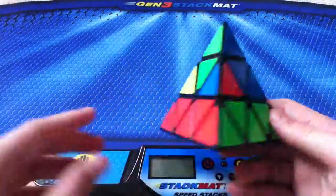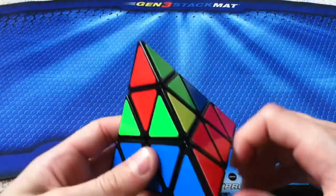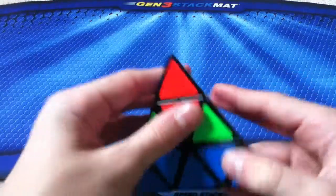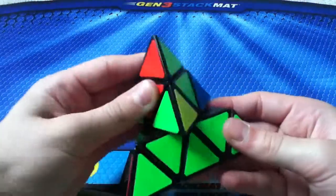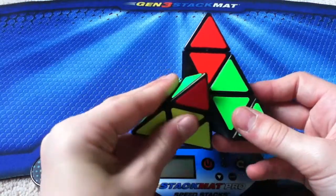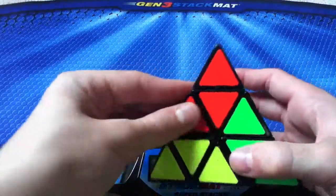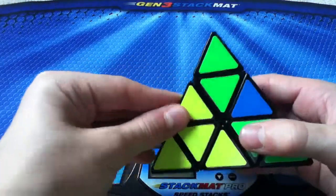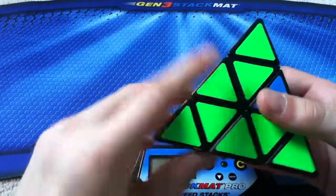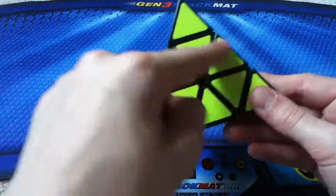So we only have one last edge to insert. It's the green and yellow. So we match up the green with the green, not the yellow, the green. We move the section in which the edge is not in, up, and then we move the top layer to match the yellow with the yellow, and then we move it down. And that's how you solve one side of the Pyraminx.